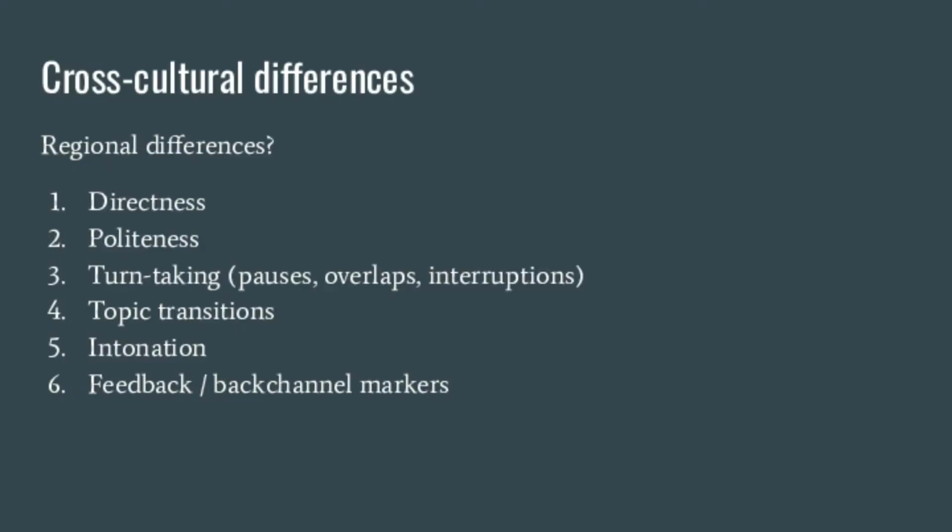Are there such differences in Korea? Can you think of differences between American and British and how they talk? Australians, Irish, New Zealanders. In your own language, if you speak another language, if you spend time in another country, are there some regional differences in pragmatics and turn-taking and such? Let's pause in the video and just talk about it for a while.